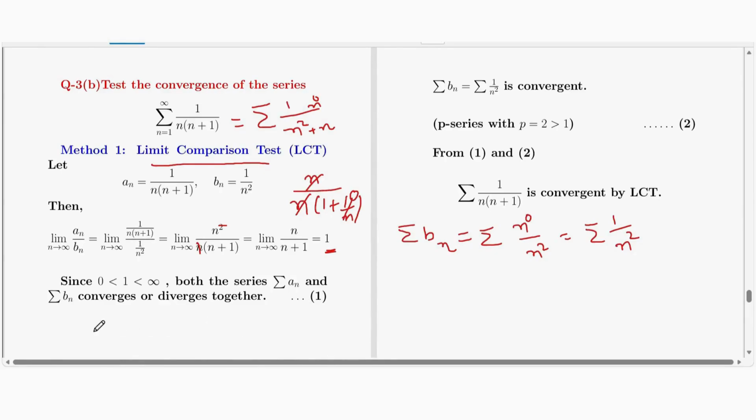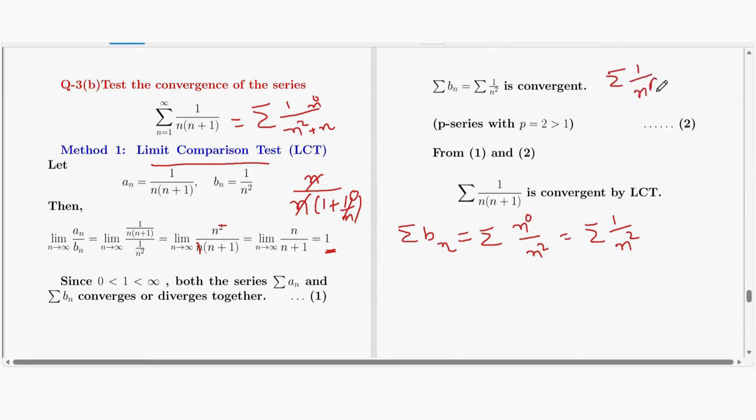ओके. तो हमें फर्स्ट ये कंक्लूजन मिल गया कि सीरीज an और bn का डाइवर्जेंट क्या है? सेम है. ओके. नेक्स्ट स्टेप क्या करना है? फाइंड द कन्वर्जेंस ऑफ सीरीज bn. तो सीरीज bn क्या है? 1 अपॉन n स्क्वायर. नाउ ऑब्जर्व, दिस वन इज व्हाट? दिस वन इज अ p सीरीज. द फॉर्म ऑफ दिस सीरीज इज 1 अपॉन n रेज टू p.